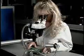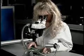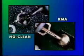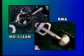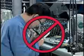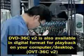When using a low-residue flux, it is also possible to see some subtle differences in the appearance of the solder joint. The solder joints may appear to be duller than solder joints from the previous process. There may also be a difference in the degree of wetting present on the soldered areas. This difference in appearance is generally unrelated to the solder joint reliability characteristics. Rework or touch-up of a connection for appearance sake should be avoided to reduce the possibility of damage during the rework operation.